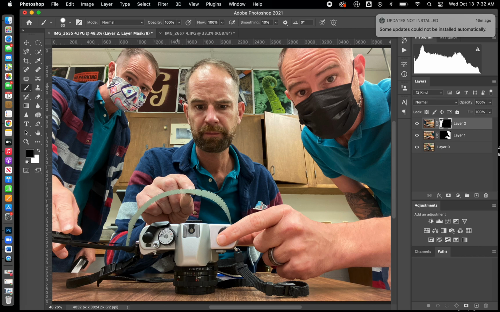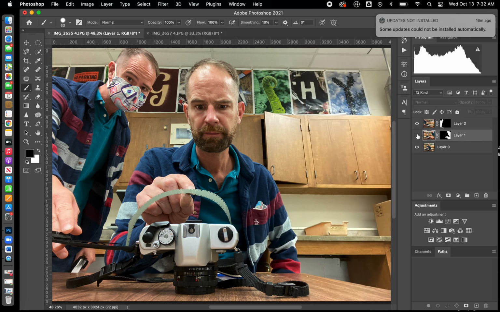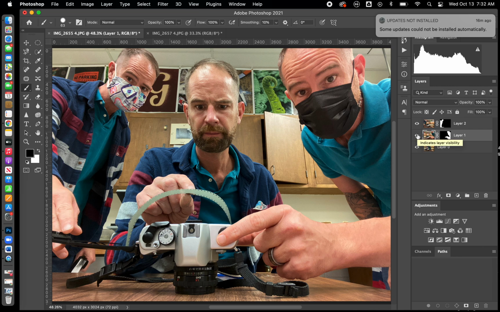I'm hitting Command 0 to bring me back to the original image. Everything is looking pretty good. Now, one of the nice things about Photoshop on the laptop is I can actually do certain things to my image now that everything is separated. This image of me here on the left, I'm looking a little pink, all right?